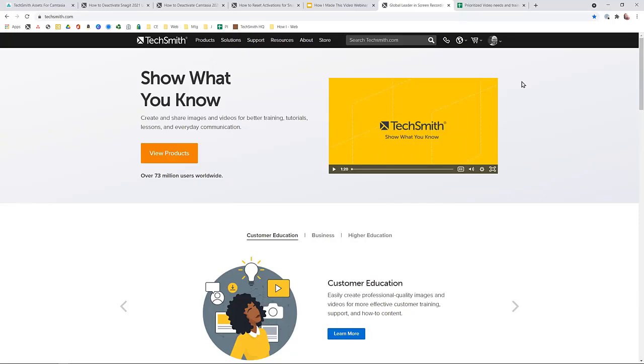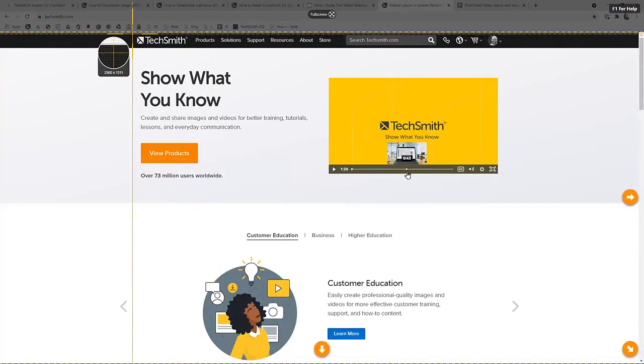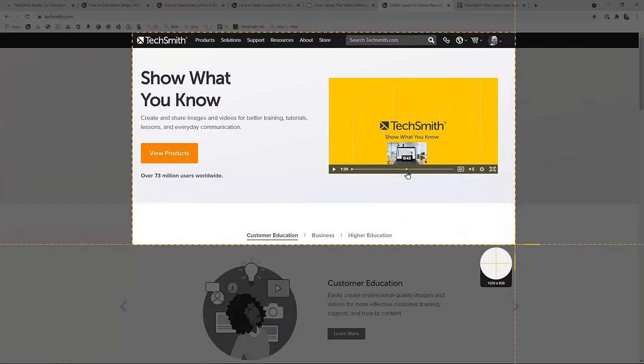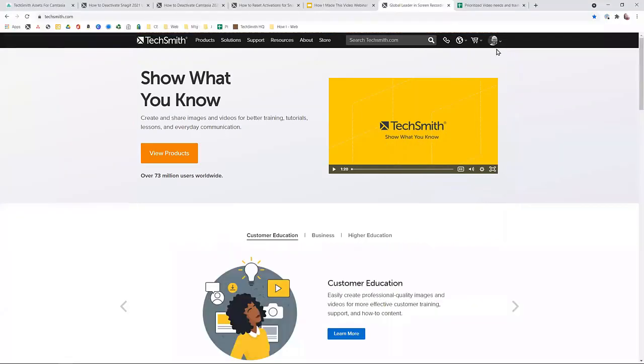From here, I would use Snagit. I'd launch the Snagit capture tool, and we'll pull that up right here. I usually use the all-in-one capture just because I'm indecisive, but I know I can grab an image from there. So I'd click the capture button and capture just the relevant part of the website, which shows the website itself and where my account is. I would take an image here. I would then take an image at this point that shows the exposure of my name. And then I take an image of the highlighted my account. I'd literally walk through all the steps and take pictures along the way.